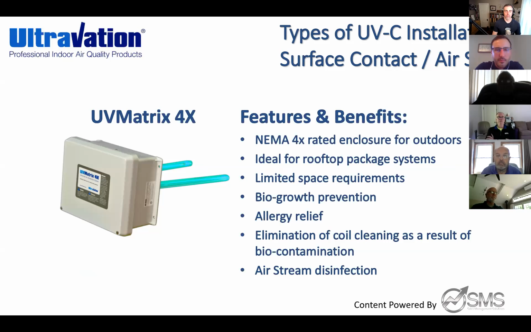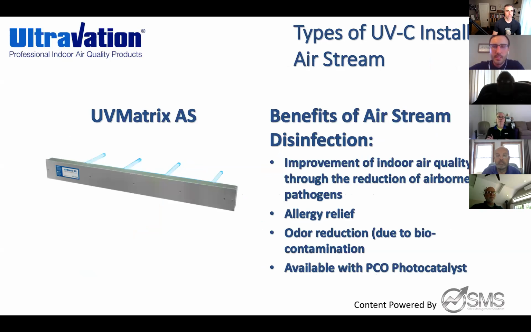So the UV Matrix 4X, this is going to be our rooftop unit. It does have the NEMA 4X rated enclosure for outdoor purposes, ideal for rooftop package systems, limited space requirements. It does do the biogrowth prevention, allergy relief, elimination of coil cleaning as a result of biocontamination, and airstream disinfection. Go ahead and jump to the next.